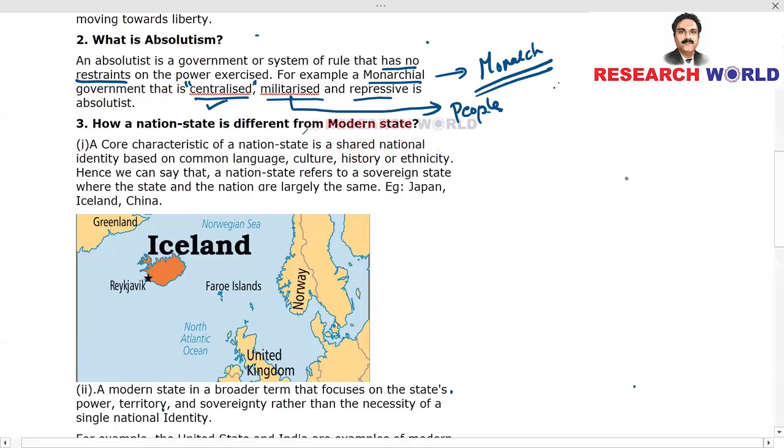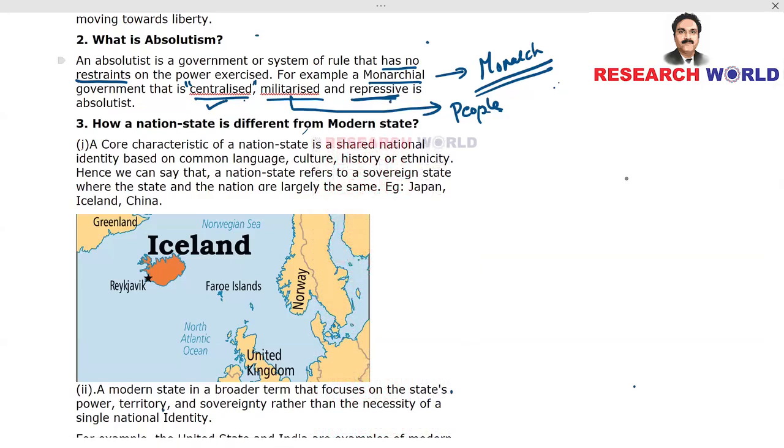It is all centralized. Through military, they unleash the power to the people, and naturally, when you have this kind of tyrannical system, there will be voices raised against the monarch, against his centralized power, and that will be brutally repressed. It will be an oppressive government. The public opinion, everything will be repressed. So it is going to be repressive.